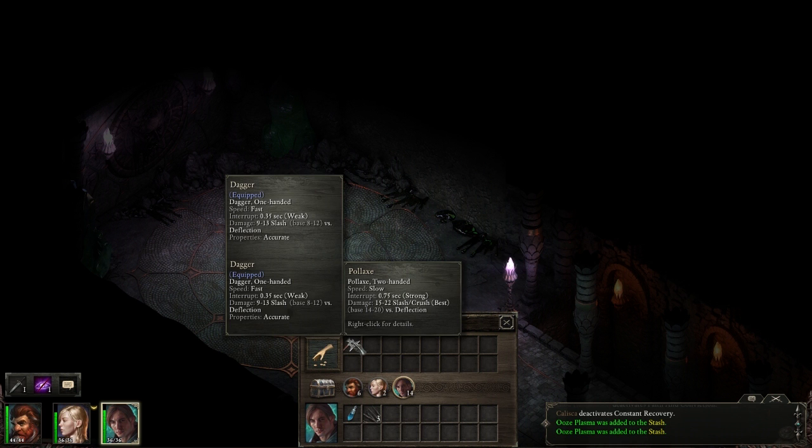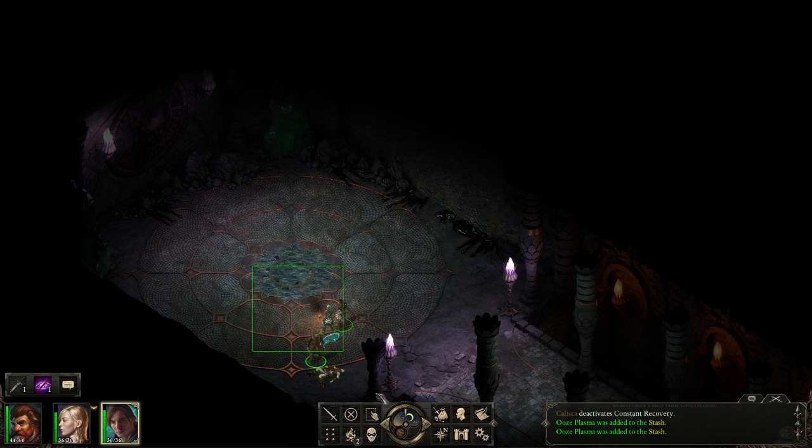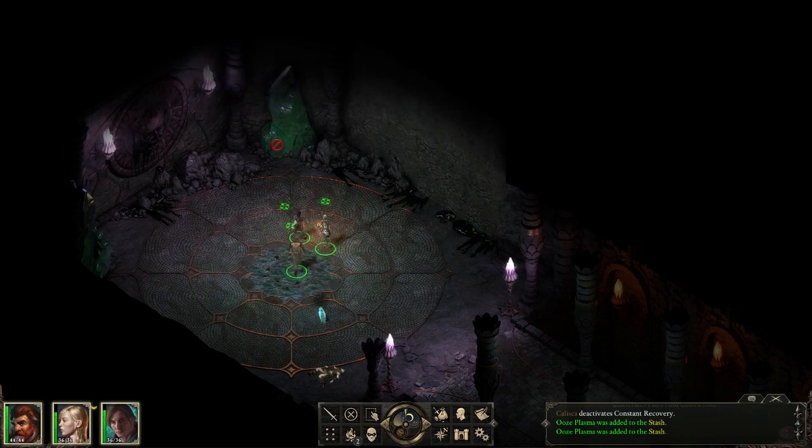And we also get a poleaxe. Ooh. A lot of damage, but at the same time, most of our guys are fairly... There's a lot of goofy gaps.